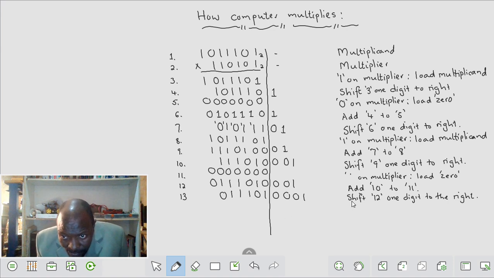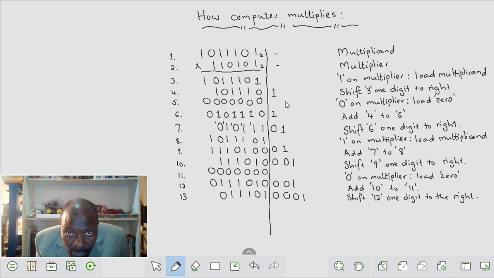Okay, so after shifting, we look at what? So we've done 1, 0, 1, 0. This was a 0 on multiplier. This was a 0 on the multiplier. So 0 on multiplier, it loads zeros.